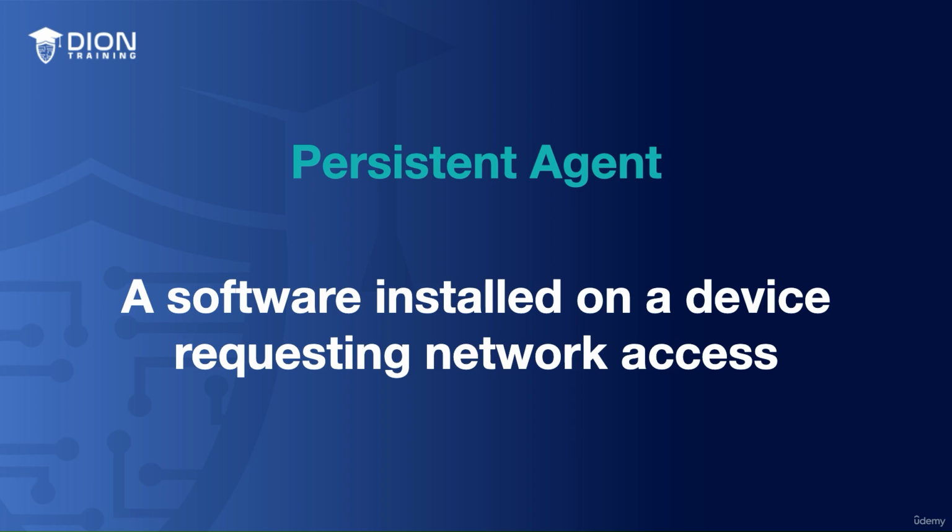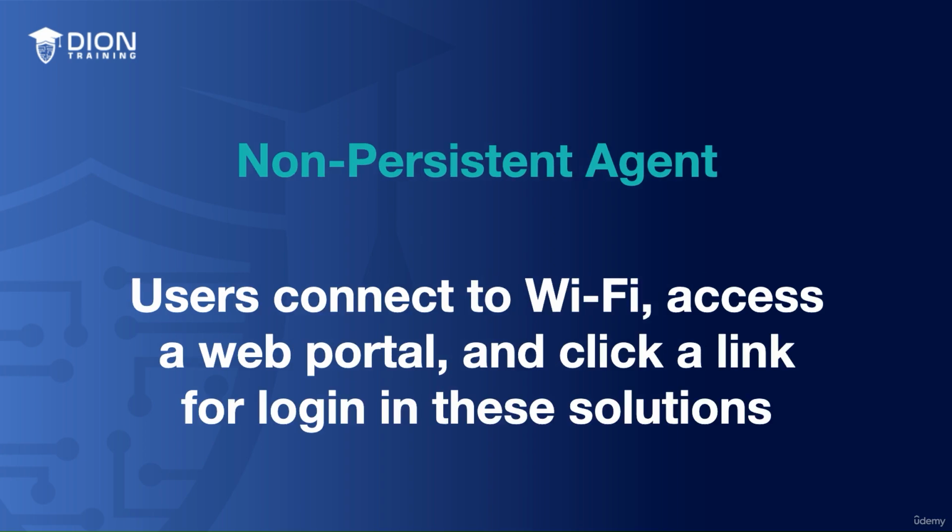Instead, you might want to use a non-persistent agent for this. A non-persistent agent solution is very popular in college campuses where people bring their own devices and connect them to the network. These solutions require the users to connect to the network, usually over Wi-Fi, and then they go to a web-based captive portal for login, and they have to click a link. Once they click that link, the link then downloads an agent onto the computer, scans the device for compliance, and deletes itself from the user machine once it's done with the inspection.